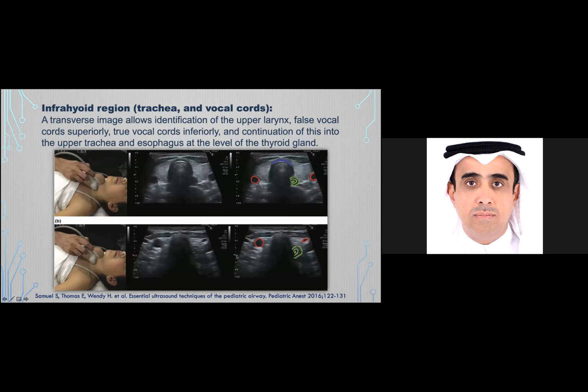You can start with the transverse position, then go to the longitudinal approach. After this, you have to scan for intubation, finishing from the upper airway and going to the lung. You have to be sure that there is good sliding. I will tell you later on why this is important in the upper airway. The airway is very important as part of this scanning, and you need to be familiar with the pleura, and this is the rib shadow, and this is the artifact of the rib shadow. So the pleura is very important.